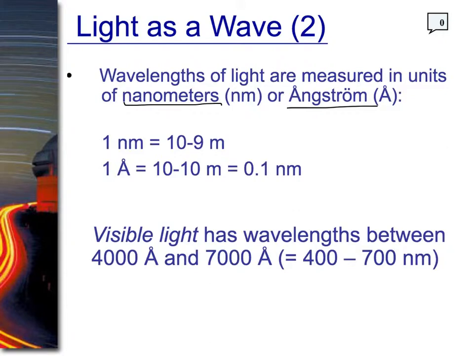So the size of the wave determines what size of telescope we would need in order to detect it, and also where we would put that telescope, whether it could be ground-based or has to be space-based. So 1 nanometer, just to give you the context, is 10 to the negative 9th, exponent negative 9 meters. So this is incredibly small. And an angstrom is even smaller than that. So it is a 10th of a nanometer.